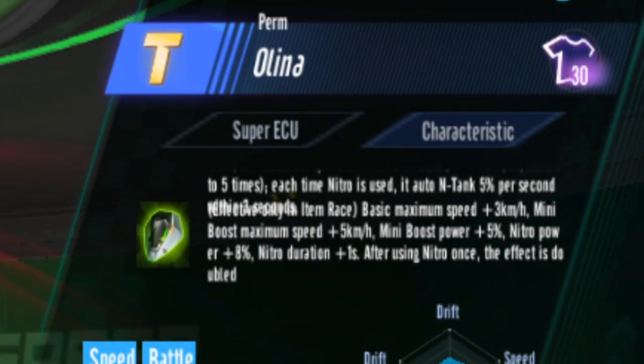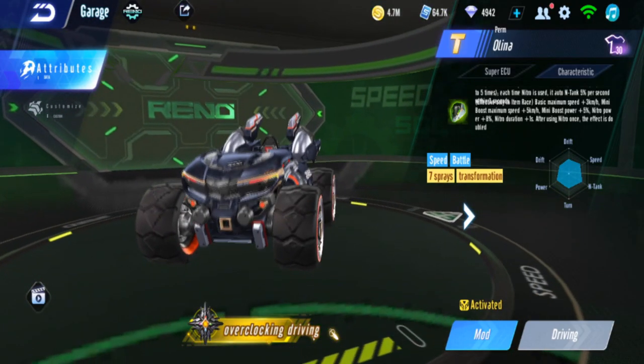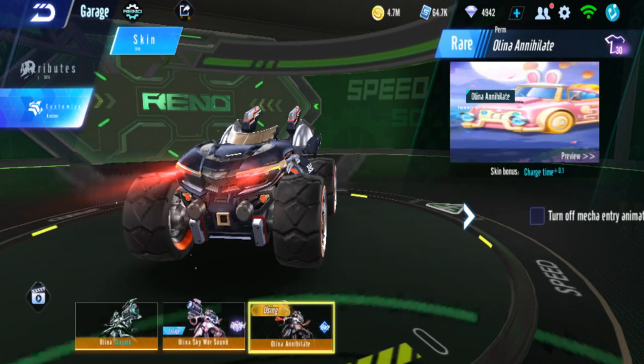For item mode, base max speed plus 2 km/h, mini boost max speed plus 5 km/h, mini boost power plus 5%, nitro power plus 8%, nitro duration plus 1 second. Okay, so nitro is a bit longer. Everything else is just buffs. After using nitro once, the effect is doubled. Oh wait, what effect is doubled? Everything? Oh, then okay. That'll be interesting to see how this is in item mode.